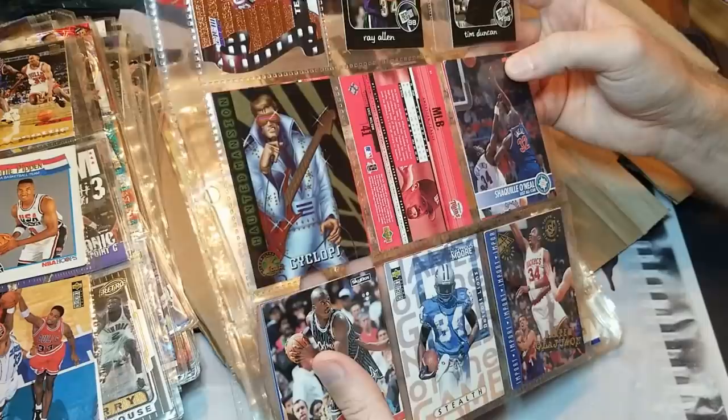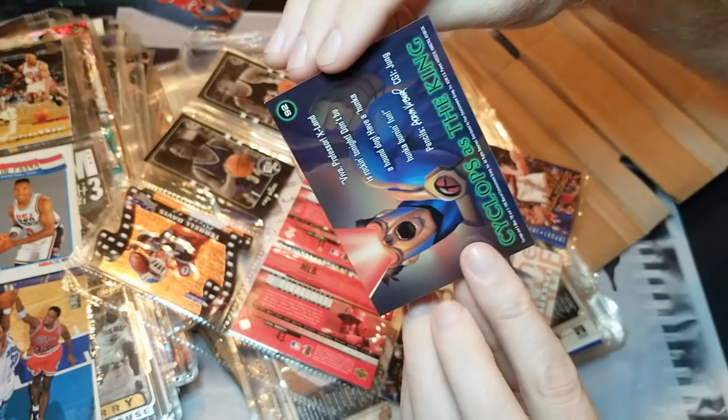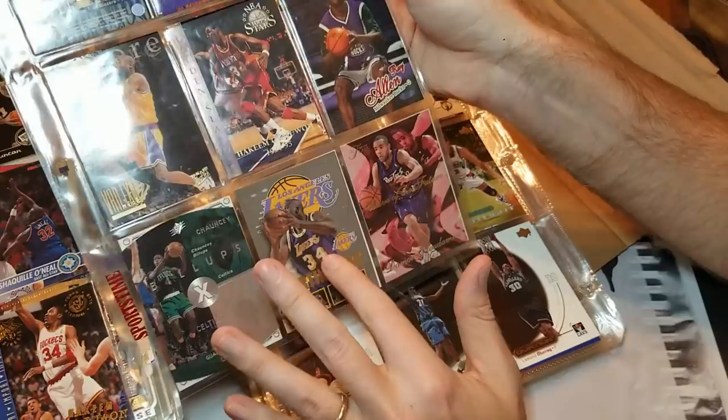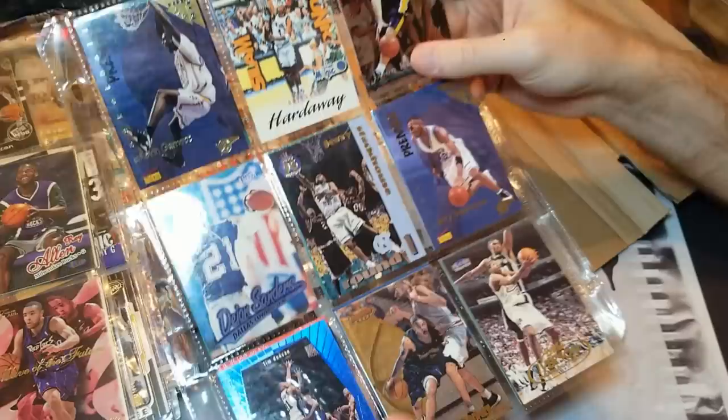We got a Cyclops Fleer Ultra X-Men. Looking like Elvis Presley. Cyclops as the king. Set that aside. That's different. Right, nothing spectacular here. I think that's Billups rookie, Lakers starting five. Not worth a whole lot, but still a cool card. Wave of the Future, Stoudemire. Not much here that I can see, just Ovation base cards.